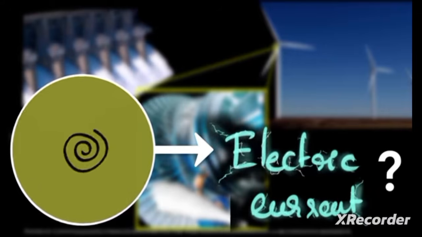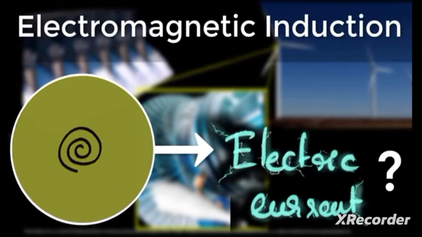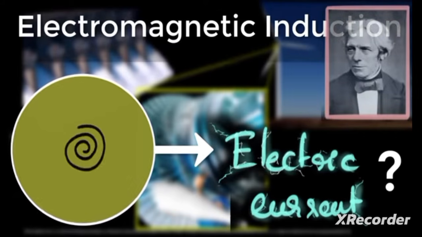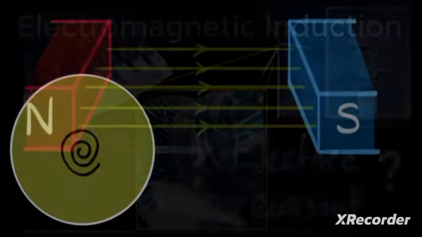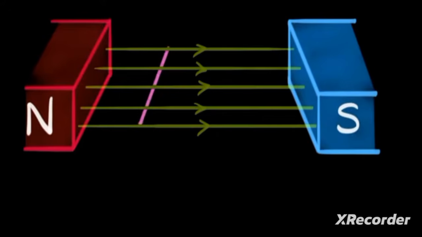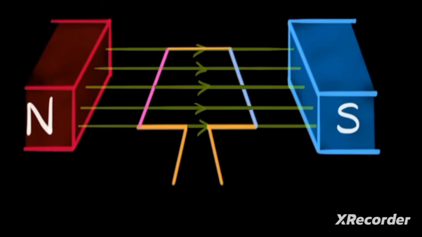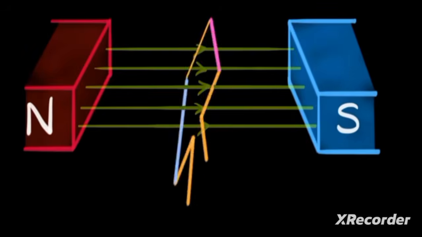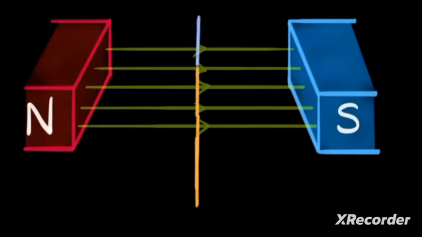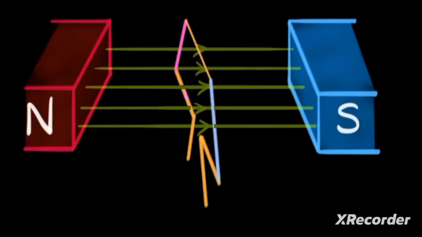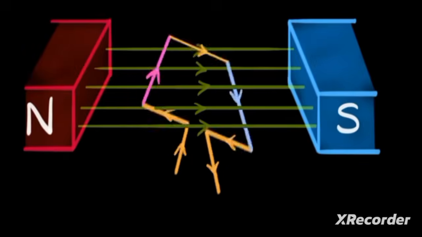Well, the technology is based on electromagnetic induction, discovered by Michael Faraday more than 200 years ago. The basic idea is that if you take a wire and move it up or down inside a magnetic field, it induces an electric current. So all we have to do is attach a coil of wire to these giant turbines and place them inside a magnetic field. As the turbine rotates, the coil starts rotating and the wires start moving up and down inside the magnetic field. That produces the electric current.